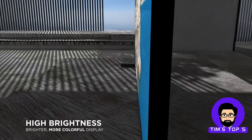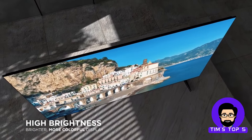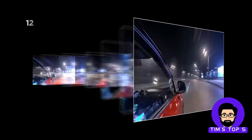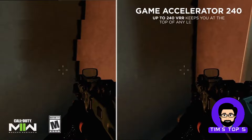The S5 Series also boasts excellent contrast levels and wide viewing angles, making it a great choice for larger living rooms. While it doesn't have all the bells and whistles of some other options, the TCL 50-inch Class S5 Series delivers exceptional picture quality and smart functionality for an unbeatable price, typically coming in at around $260.